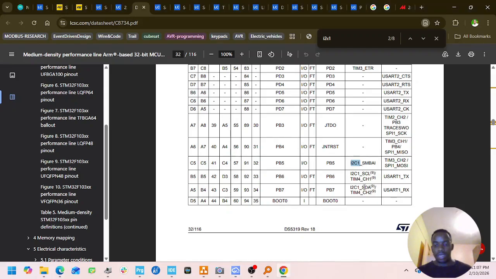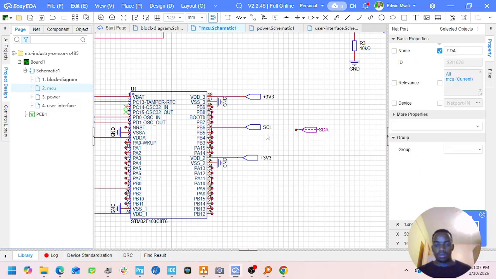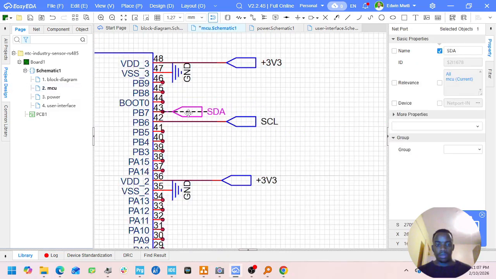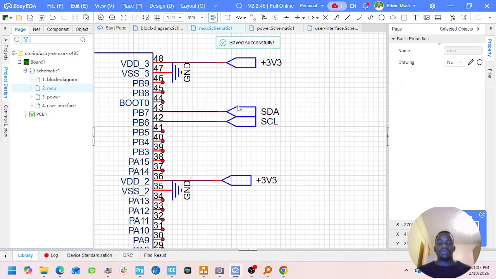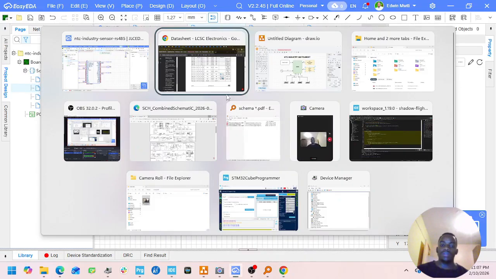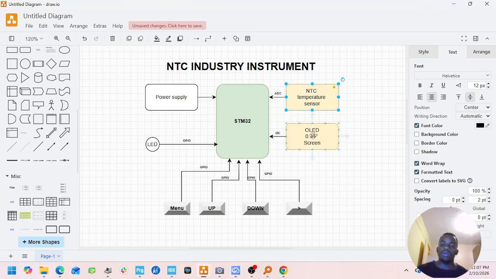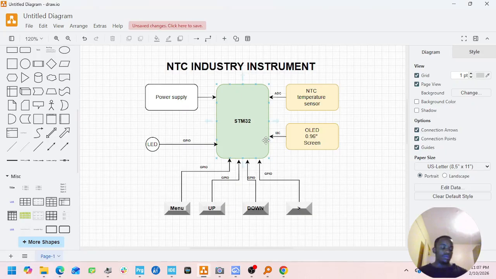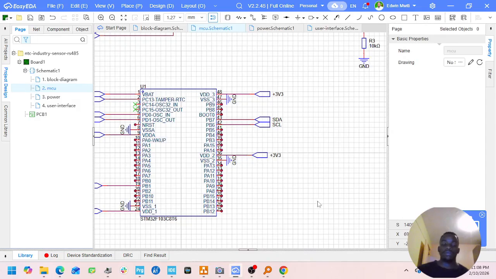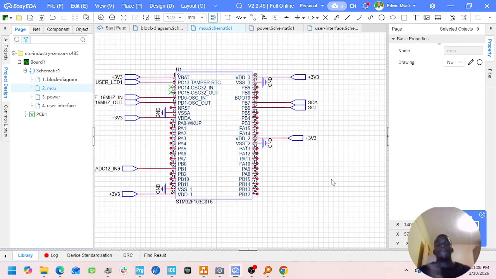Then SDA is PB7. PB7 is right there. Save. Okay. So we've interfaced this OLED and that. Last thing we need to do is, okay, not the last thing anyway, but just the major things are the buttons. This will allow us to set our device address, our communication baud rate, etc, as I said at the start of the video.